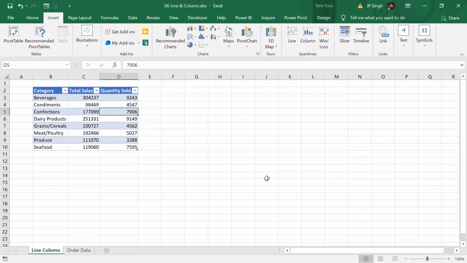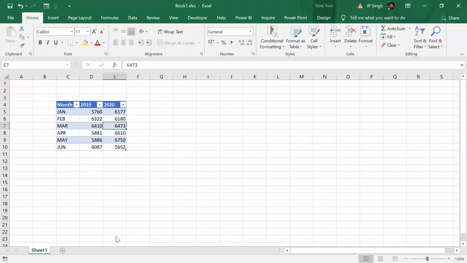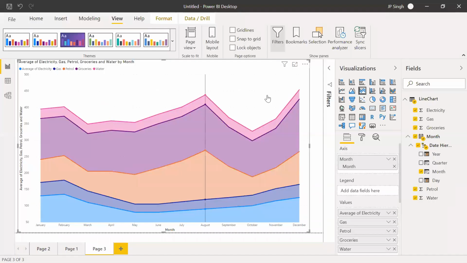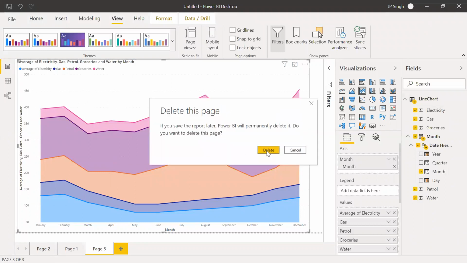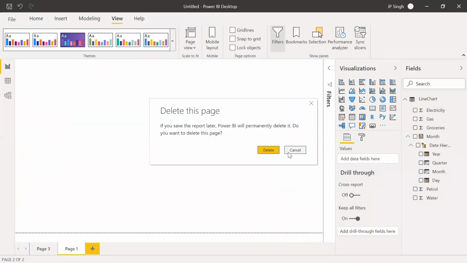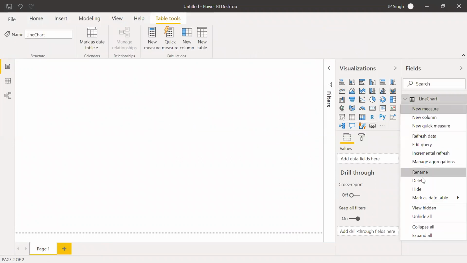Similar charts can be created in Power BI. I'm just taking this page off. Now I'm taking this out, not required.